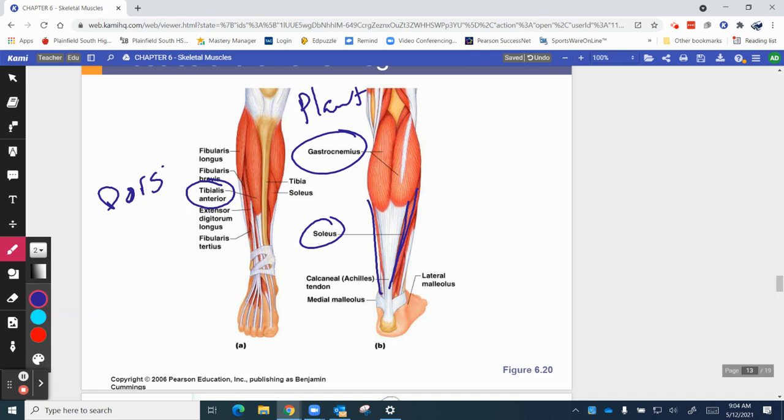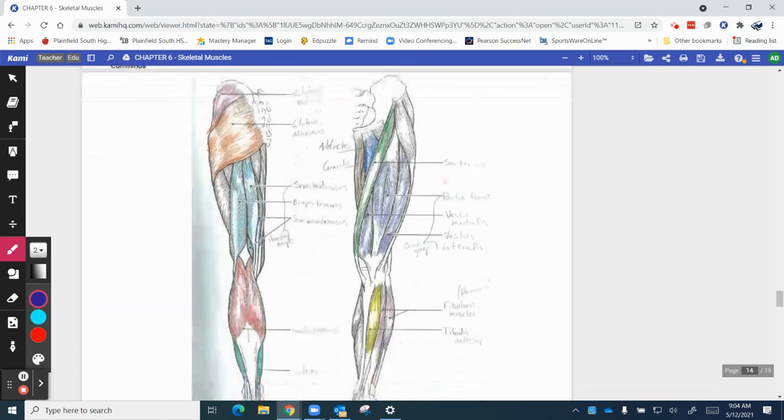All right. Gastroc is a two-joint muscle, so the gastroc actually goes across the knee. So sometimes we'll get athletes that come in that have pain in the back of the knee, and most often it's their gastroc, and they just don't notice that, okay? Whereas the soleus is not a two-joint muscle. The soleus attaches directly to the tibia and then attaches to the calcaneus through the Achilles tendon there. Okay. I don't think you need any more of those.